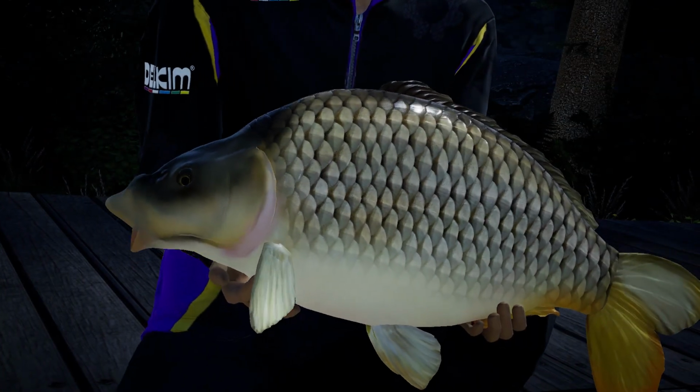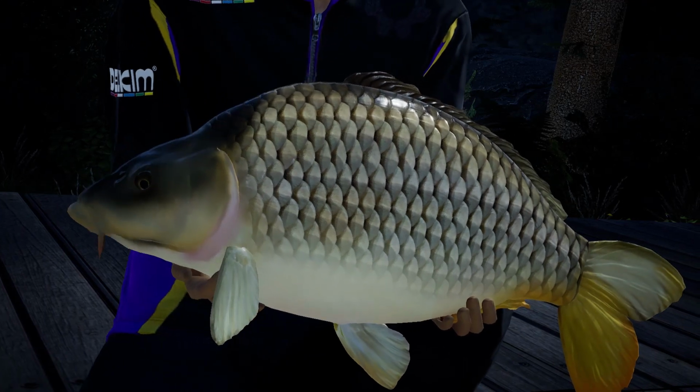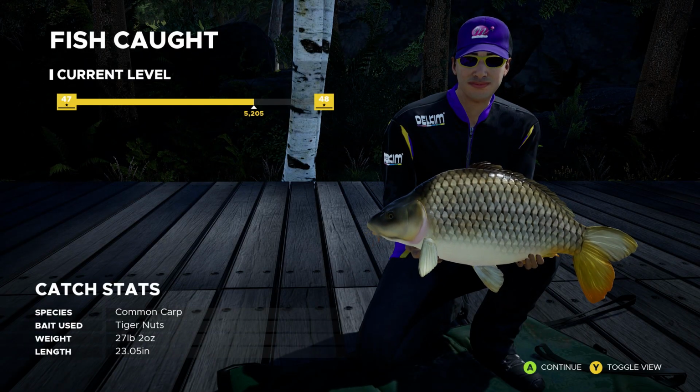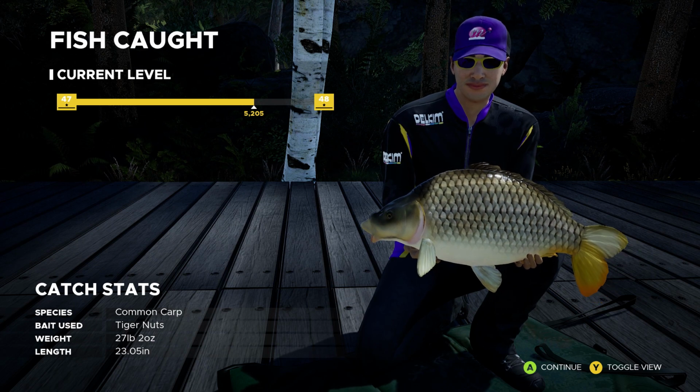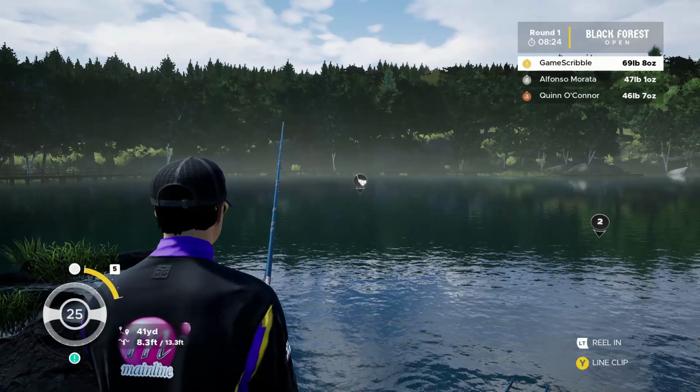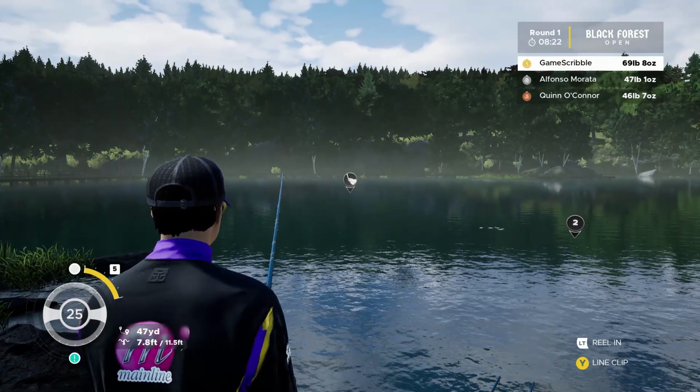Oh, look at that. That looks like a common carp or a leather carp. I think maybe a common carp. It's a common carp. 27 pounds on the tiger nuts. Get in the bucket. Oh, rod number 3 on the white maggot. Yeah, it's moving real quick. Reel him in. Pull up the slack.